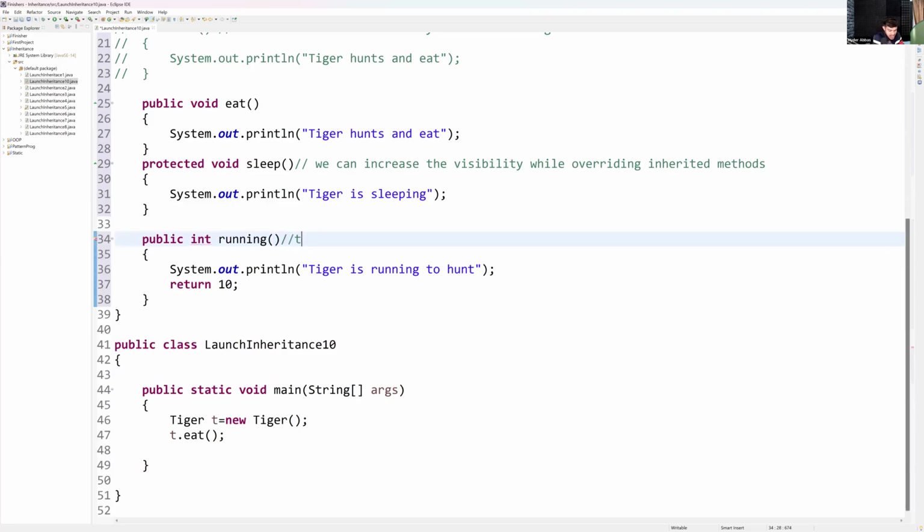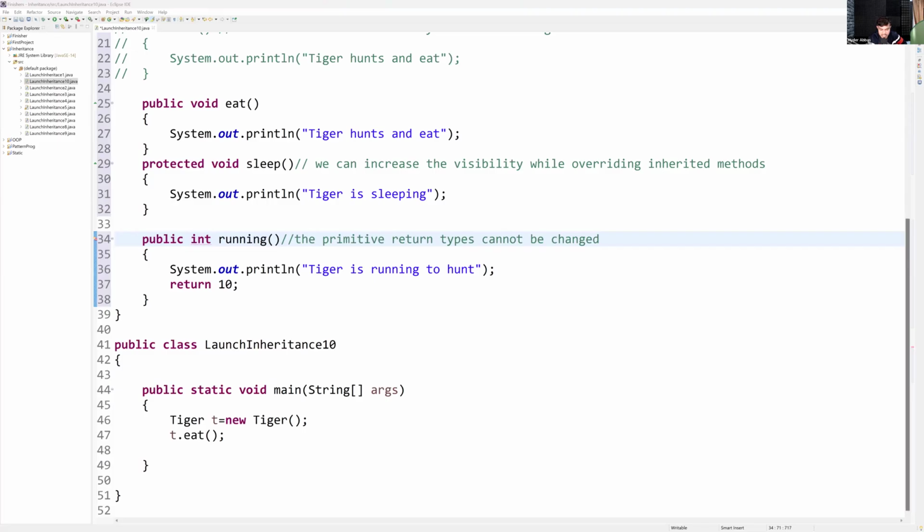So I will say here the primitive return types cannot be changed. Cannot be changed. The primitive return types cannot be changed. Is it clear to everyone? Yes, no, maybe. So basically, the return type of overridden methods in the child class cannot be changed while overriding the method.